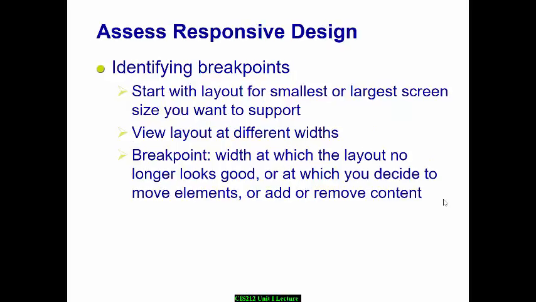Now, when we are considering what media queries to apply, we need to think about our breakpoints. Our breakpoint would be, when do we want the screen layout to change? Is it at 380 pixels, the size of an iPhone? Is that 500? We need to determine if it's a minimum size or a maximum size that after it hits that point, that's a breakpoint and we want a new style to apply.